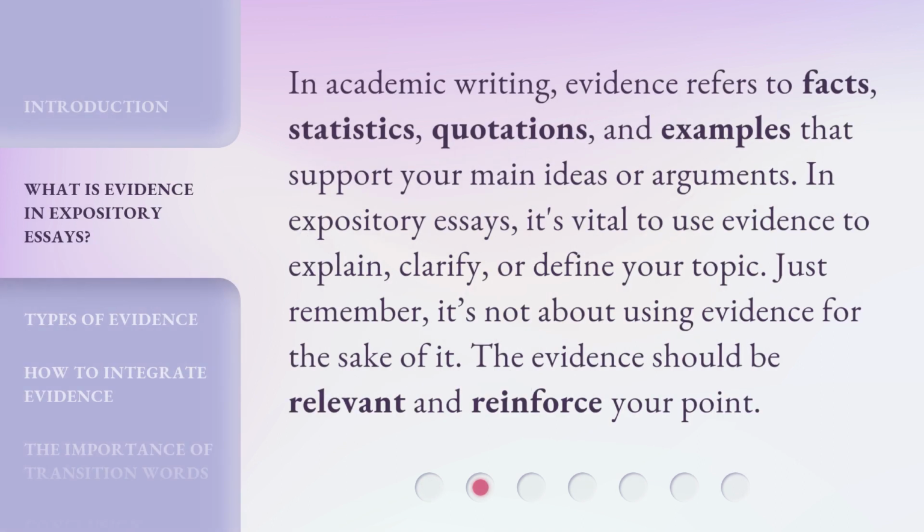In academic writing, evidence refers to facts, statistics, quotations, and examples that support your main ideas or arguments. In expository essays, it's vital to use evidence to explain, clarify, or define your topic. Just remember, it's not about using evidence for the sake of it. The evidence should be relevant and reinforce your point.